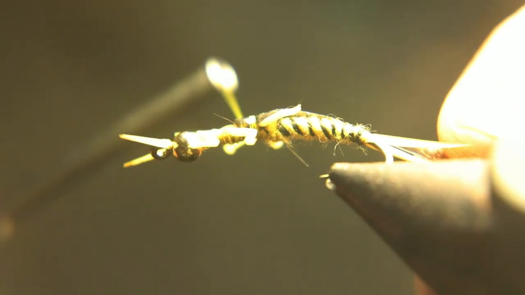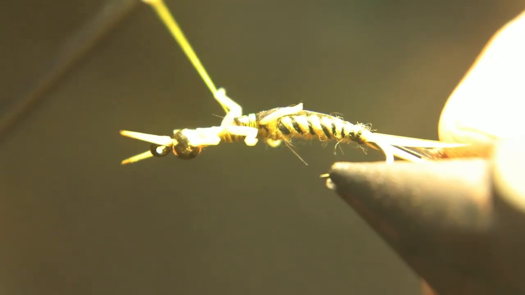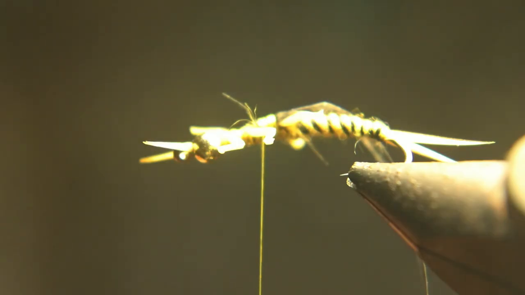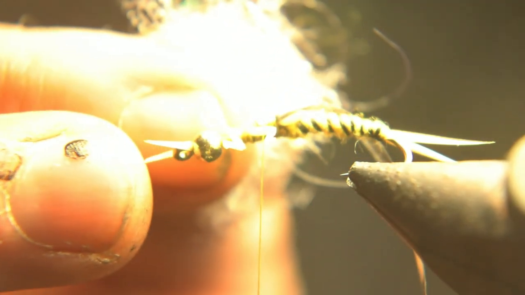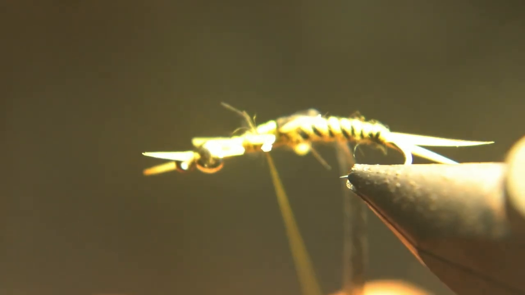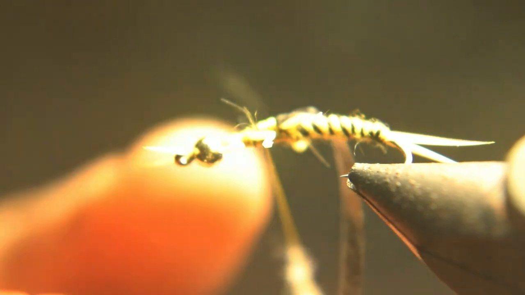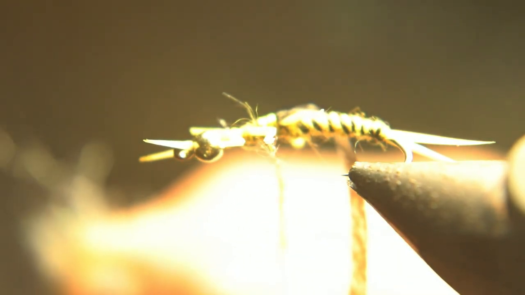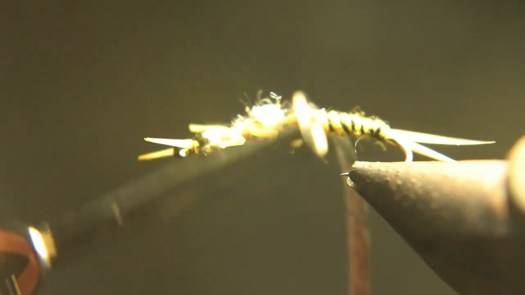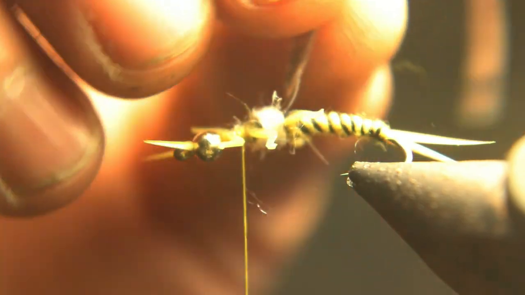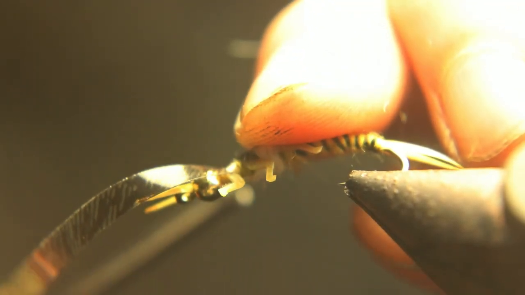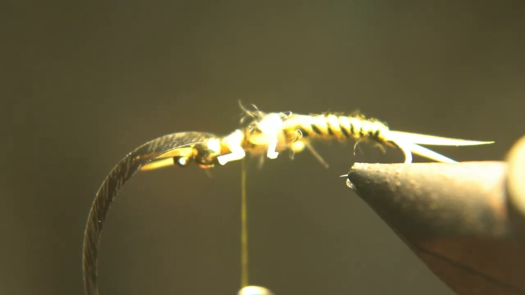For the next dubbing, we mixed some of that yellow and an off-white together. The gill plate on these flies from here on up are a lighter color than the rest of the fly. I've been tying this way for about two or three years now and they are deadly tied this way. Mix the off-white and the yellow together to get a real light yellow.